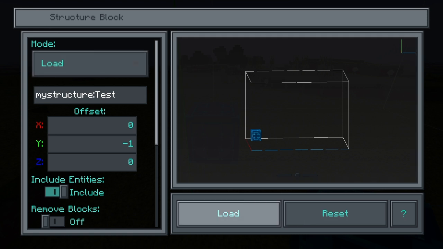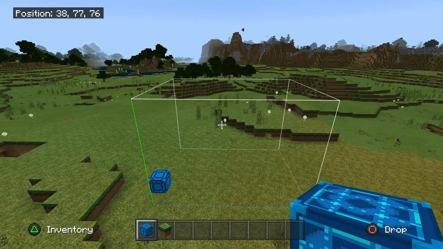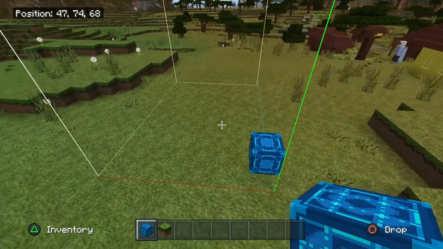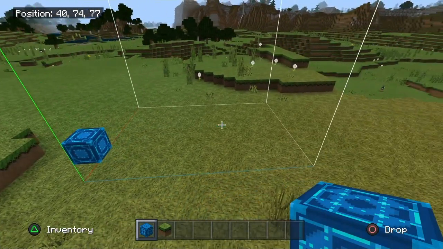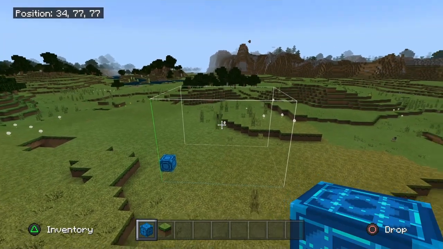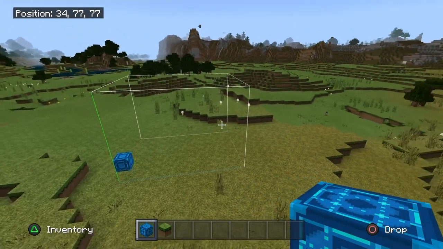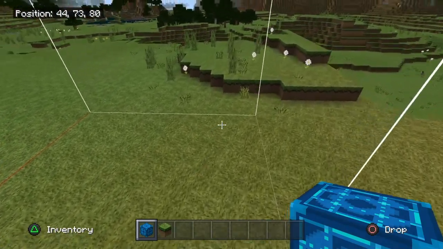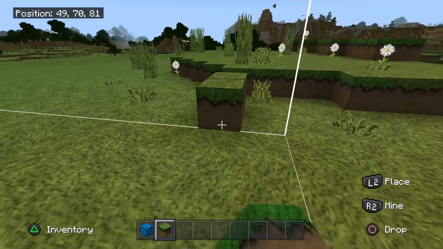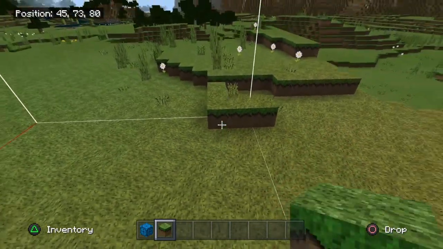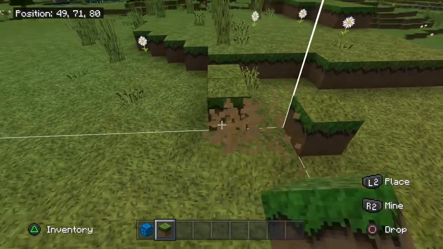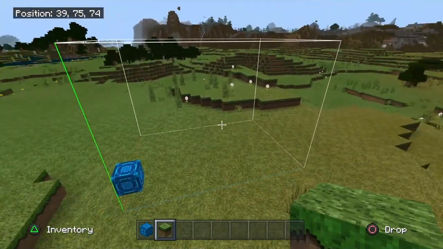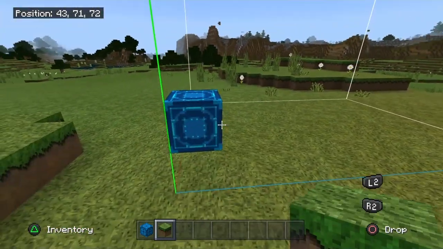Now before hitting this, back out of it. That way you can see how big your area is. If you're moving things close to other structures that are really big, like if you're in your city moving a big house or big building, you don't want it cutting into something. For example, if we have a house coming in right here and it's cutting into it, it will delete whatever is inside the grid. So I always like to back out to make sure if it's close to something.